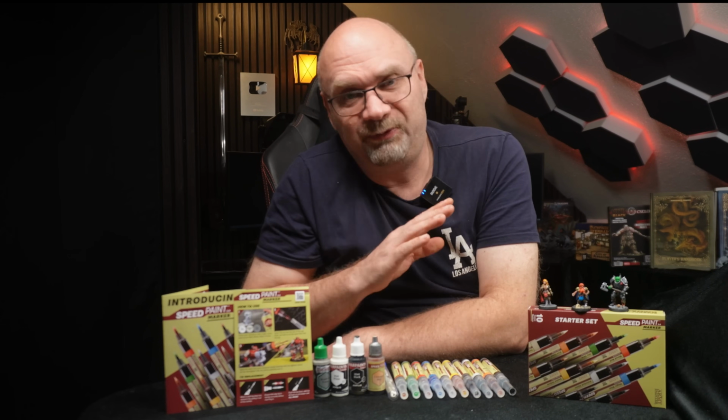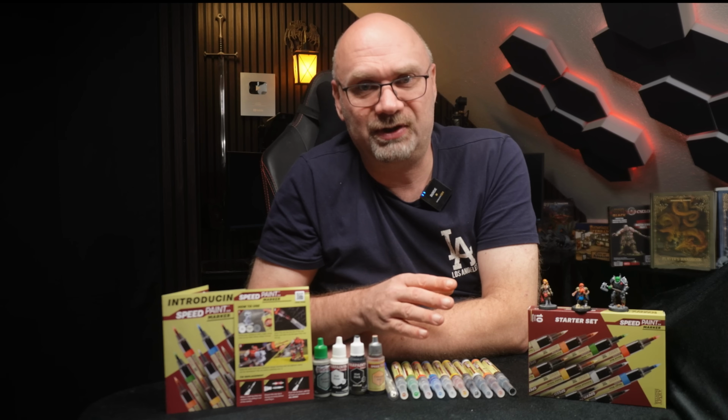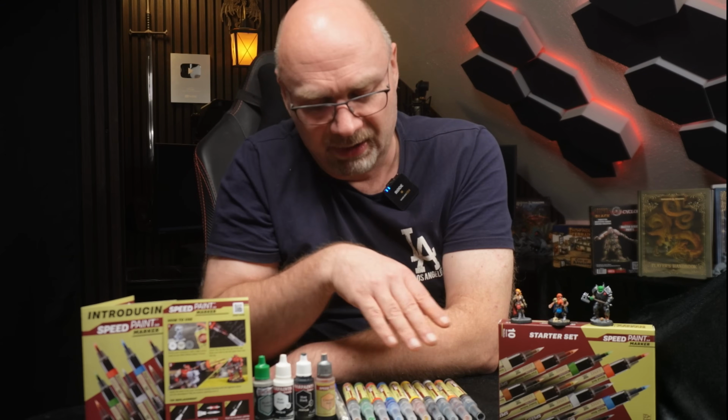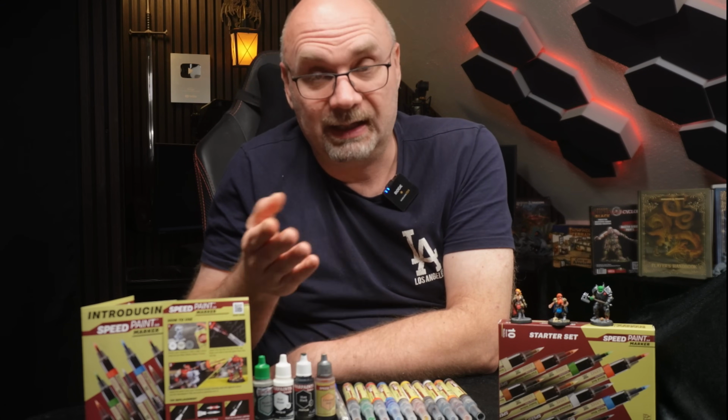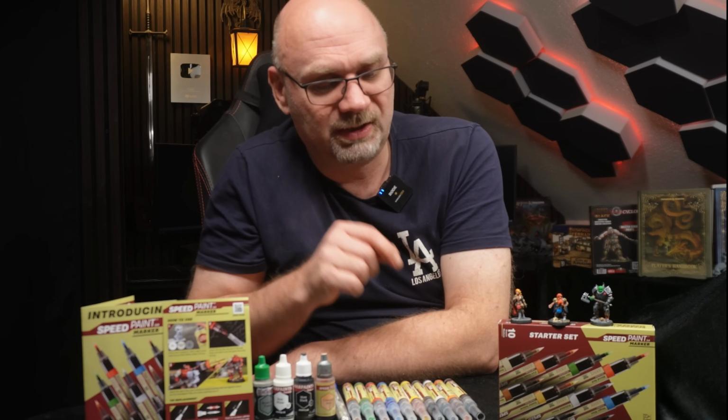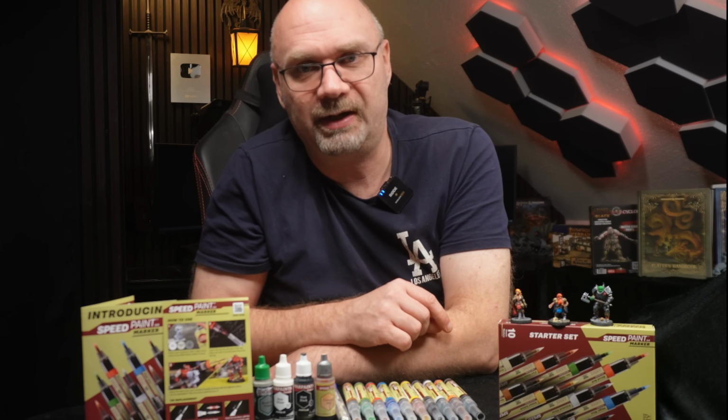But if you have miniatures that have bigger surfaces and less details, these are totally fine. They're easy to use, and I will definitely use some of those, especially if I need to do some touch-up on something that I already painted with a color of these. It happens sometimes that after the paint is dry, I see a tiny light spot there, and I could use these for a touch-up. And if I have bigger models with less details, of course I will try to use them again.